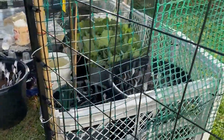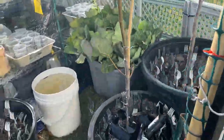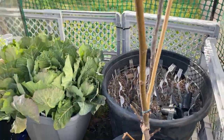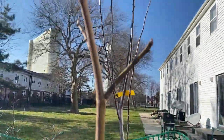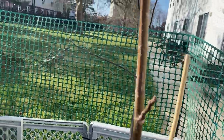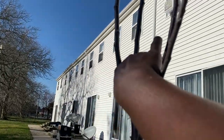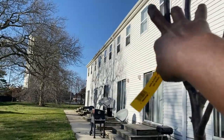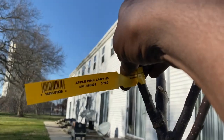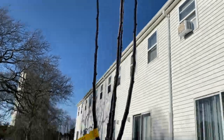So. Guys, I'm going to go all the way back. Excuse me. So as we come in, this is a fruiting fig. Celeste, I think that's what it is. Back here is my big apple, one of the apple trees. And this one is the pink lady. All right. I'm hoping she got enough cold time, I'm not sure.